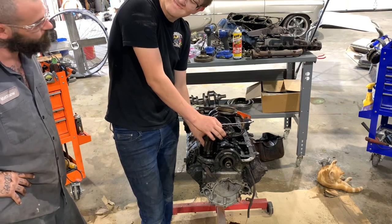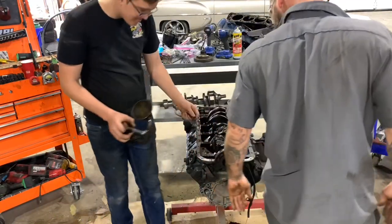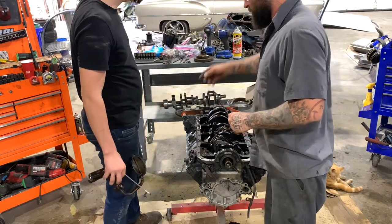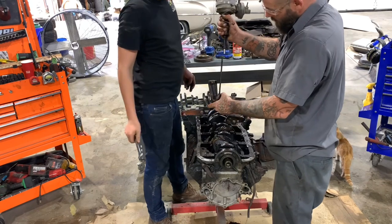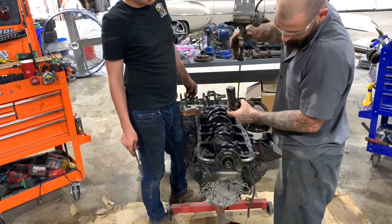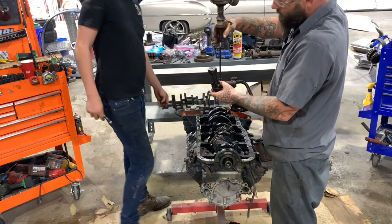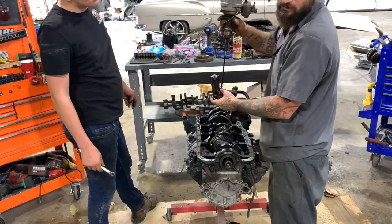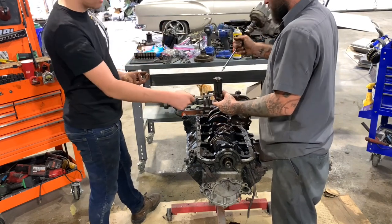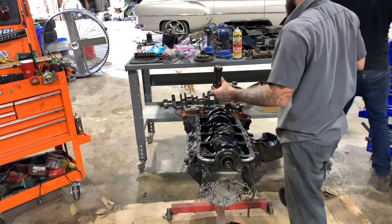Man, this is slow. It's gonna be slow. All right, so that was a pump rod, and it does the distributor. So when this is in the car, these two connect. That runs off the cam, which is in here. We're about to pull it out in a minute. So the cam spins that rod, and that's how you get your oil pressure, your oil flow. That's what pumps the oil, is the cam in here.